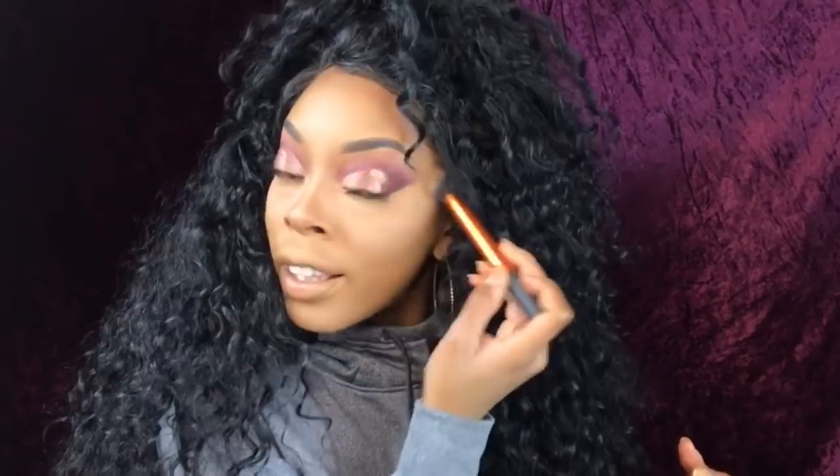And got hair everywhere. This is one of the reasons why I like it. Look at my edges. I don't care what anybody says. Your edges and makeup, they just don't go together. I set my foundation.